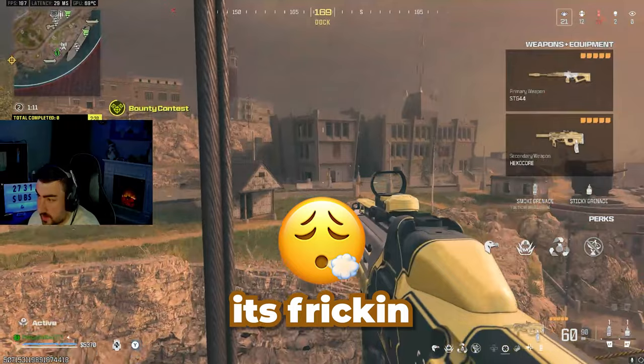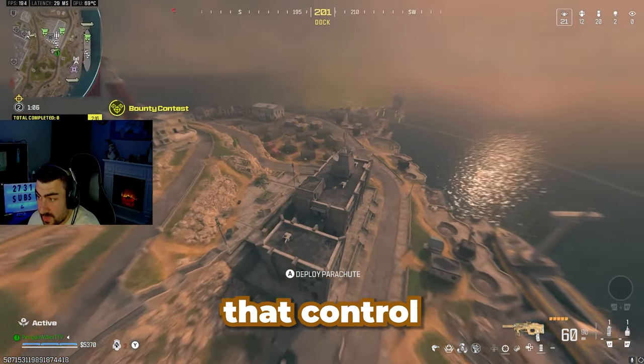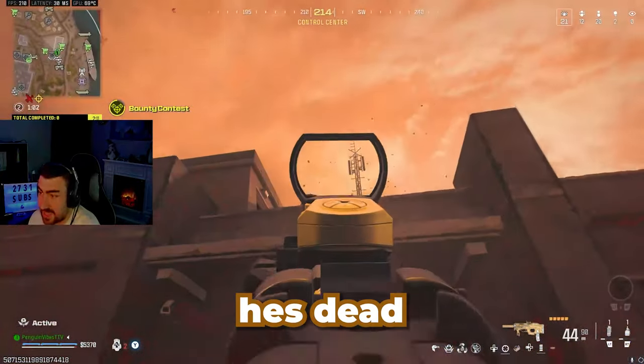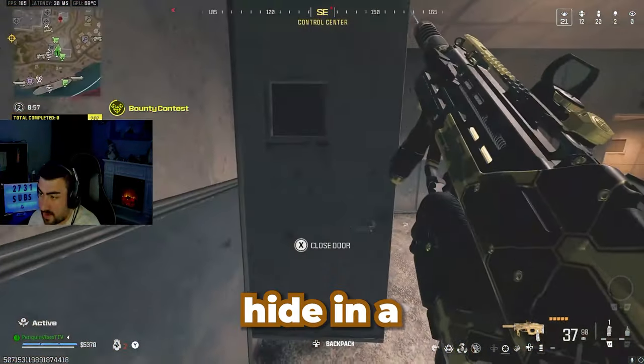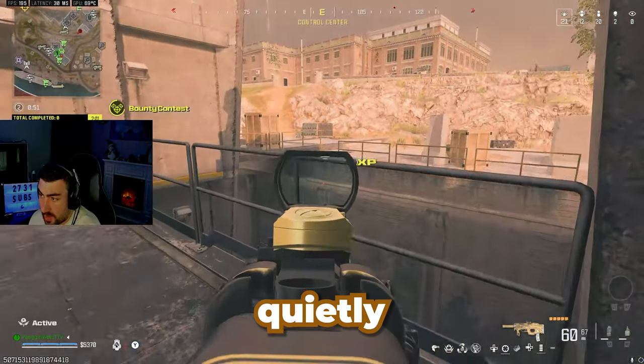Look at it. It's freaking has a laser on it. It's really good. And you know it's going to be good when you land on his team at control because you know the team's controller sweaty. This guy's going to try and climb up. He's dead because this is meta. We're going to hide in a corner, shut the door, throw a smoke. Open the door quietly, climb up.